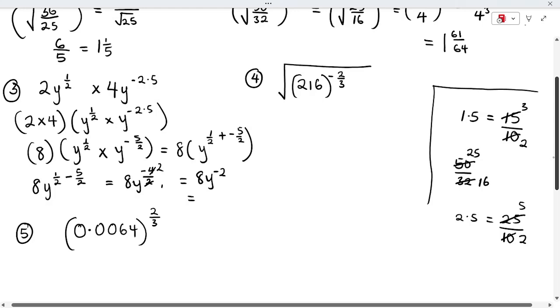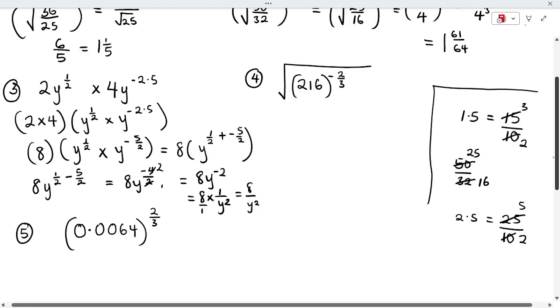So that simply means that it is only this y that becomes 1 over. The 8 does not become 1 over, or it's not inverted. I think that's a better language. So we are going to be having 8 times, because of the negative index, it becomes 1 over y raised to power 2. So simply make it over 1 because it's a fraction, and then we'll multiply. 8 times 1 is 8 over 1 times y squared is y squared. So our answer is 8 over y squared.